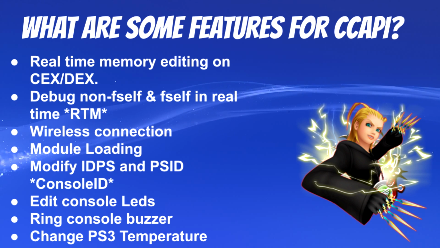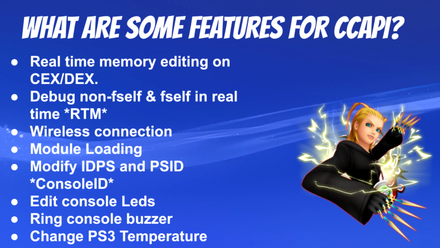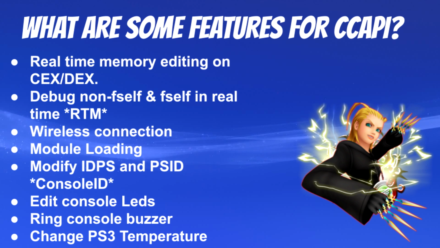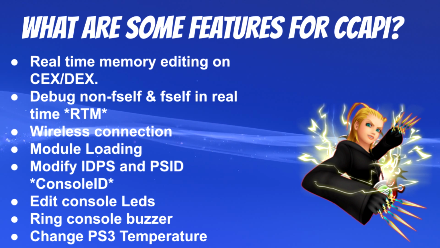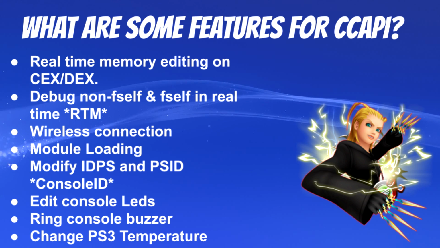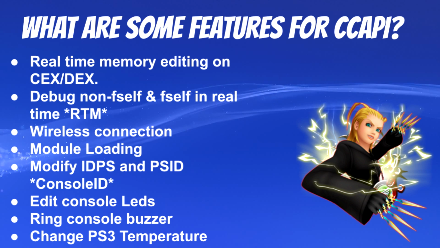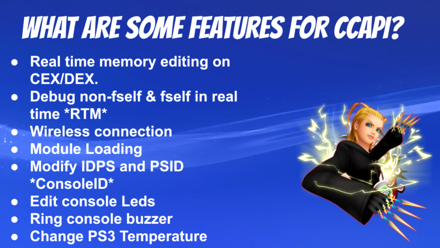You can edit your console LEDs, which is showcased on your PS3. So if you want to make your reset light blink up and down and stuff like that, you can do that with this program right here. And as well, you can ring your console buzzer. If you don't know what that is, anytime you plug in your PlayStation 3 and turn it on, you hear the little beep that sounds like a microwave, that's basically the console buzzer.